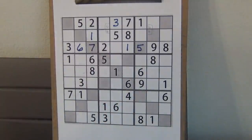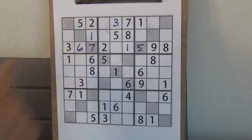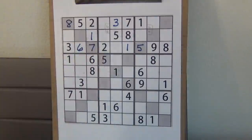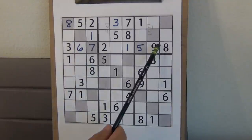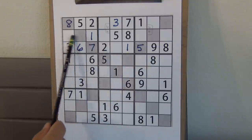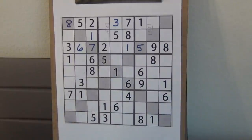All right, now we're on to 8. Bottom, middle, top. 9. Well, I can see that 9 has to be the middle. It cannot be the bottom. This is a middle, so it can't be that one. It can't be that one. So 9 must go on the top.